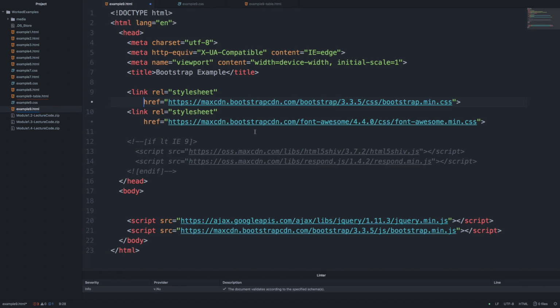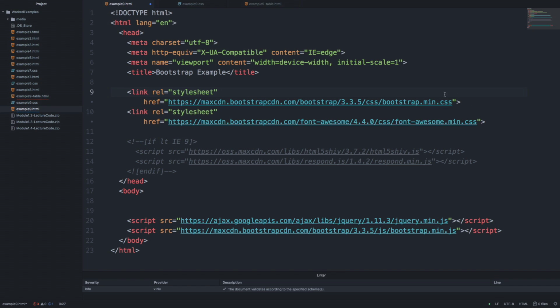Next we have two very important lines. This is where we actually link in the guts of Bootstrap. Bootstrap, as I mentioned before, is written in a style language, these days mostly SASS, though it does come in a LESS form as well. Moving forward, when they move to Bootstrap 4, it will be exclusively done in SASS.